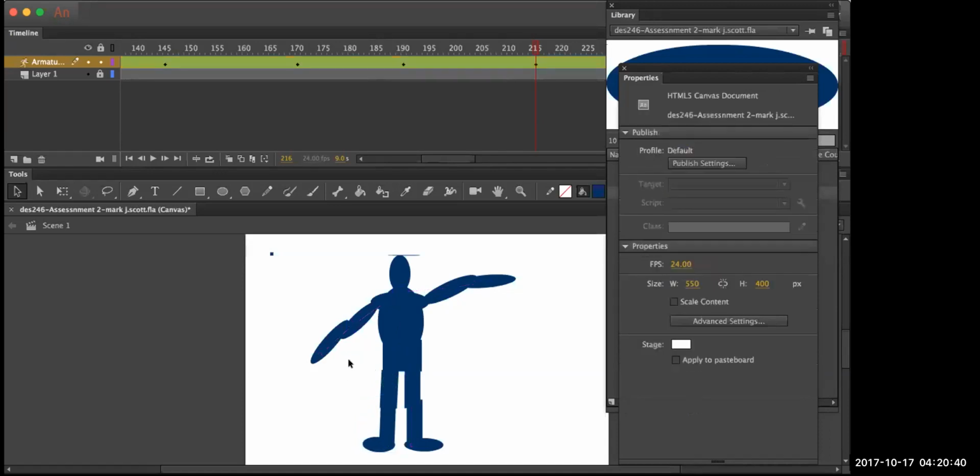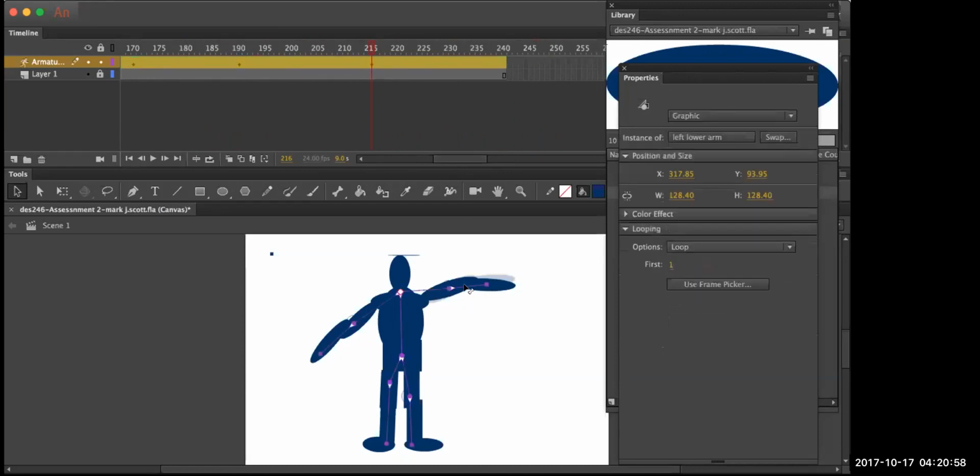Okay, now what do I do with the arms? Put them back in. Go out to frame 240 and straighten up both of his arms. Now straighten out both the arms then. Yeah, make sure you click in frame 240. Oh, I got to hit 240 first.